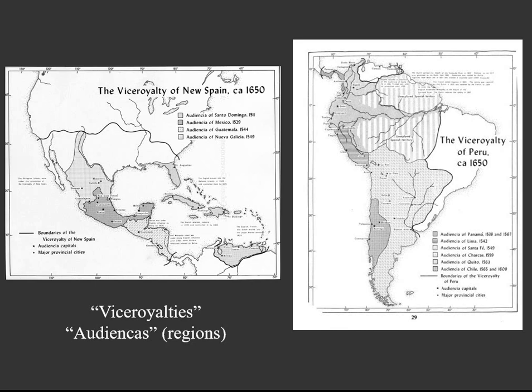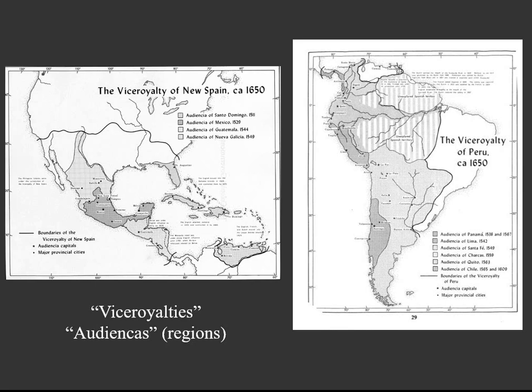So a lot of these audiencias are not very well governed for one reason or another, mostly because of corruption and because the landowners are getting away with virtually whatever they want as long as they can bribe the local officials to get what they want. So it's basic corruption that we've seen throughout human history and very clearly still see today. So the richer people were getting away with this pretty well.